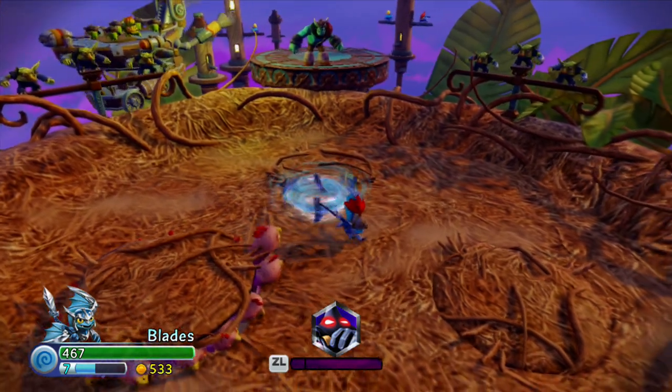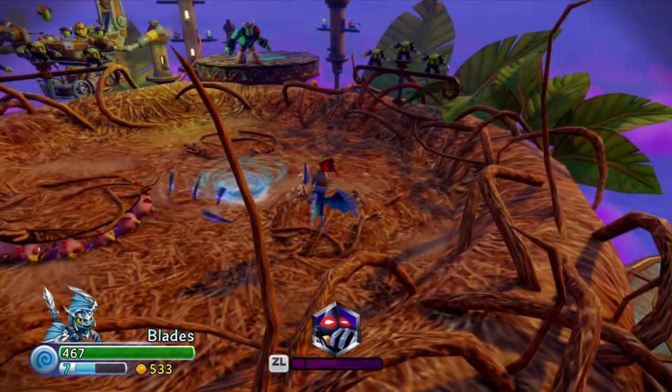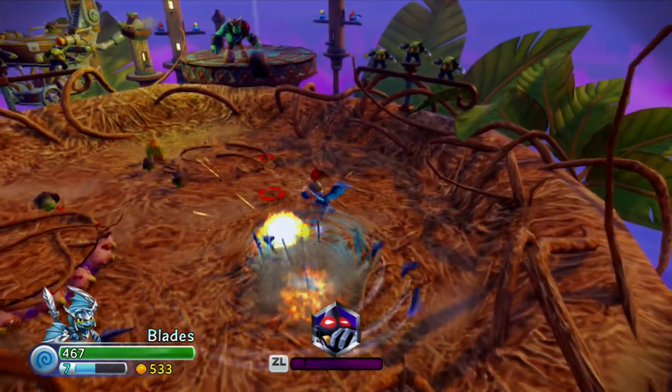Summon the cyclone so you can see what happens. It instantly has blades now, because originally you would have to do this, and it shoves blades in there.